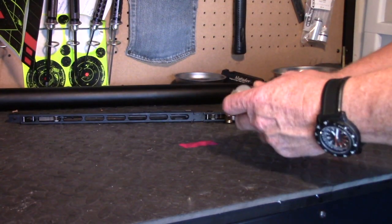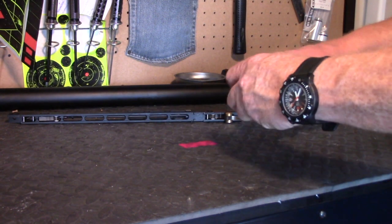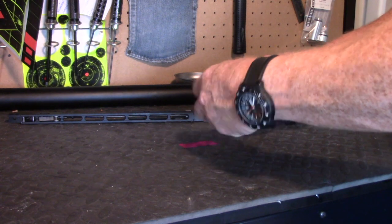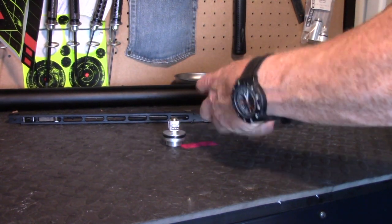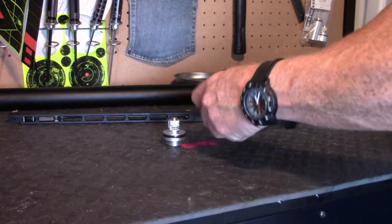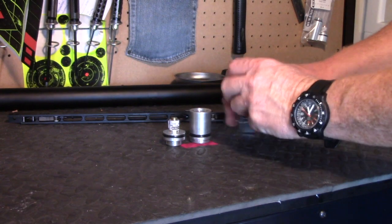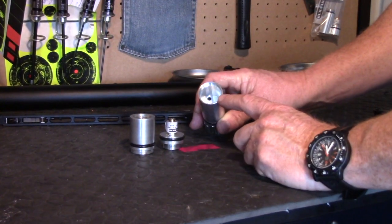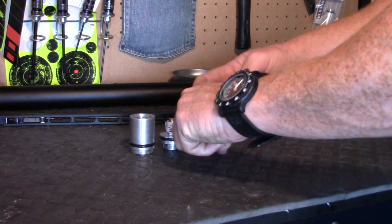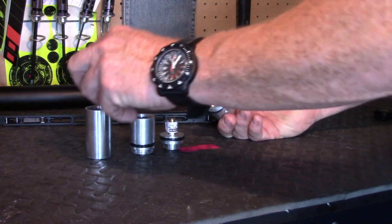Okay, so let's go ahead and take a look at the components of the power plenum. What you have on top here is the Huma air regulator. It's a low profile regulator which allows you to add this plenum extension, which would normally be the Edgun piston housing. You have the standard Edgun Matador plenum, and then the valve housing with the valve return spring.